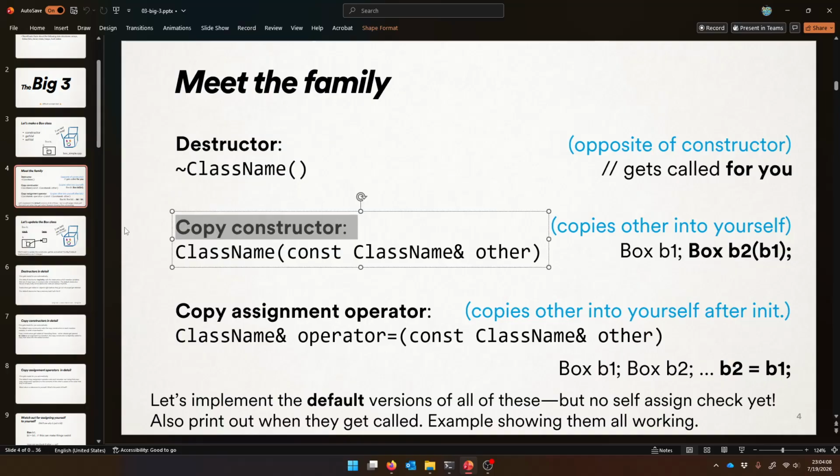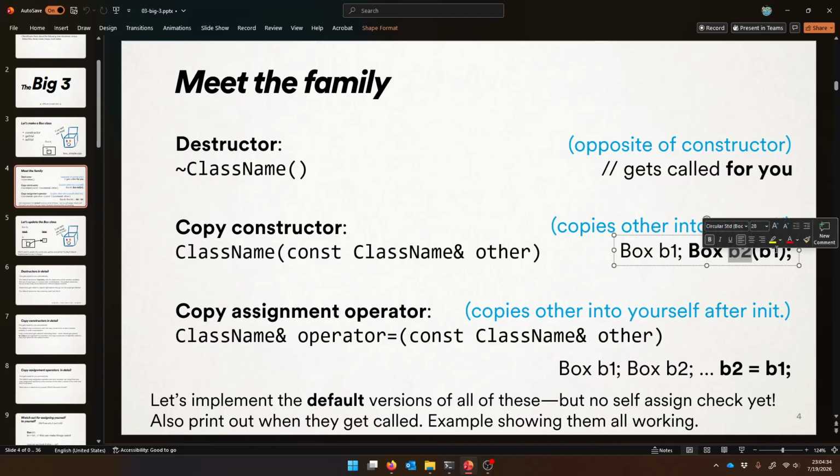The next one is called the copy constructor. It's a constructor, same name as the class, but the thing it takes is special. It takes another thing of your type. And the goal of a copy constructor is to take somebody else, another object of that same type, and put it into you as you're being built. So this is like saying, I've already got Box b1, default constructed maybe, and then this is how you would call the copy constructor. You make a new Box b2 and you give it an old box laying around to have it be copied into b2. Does that make sense?